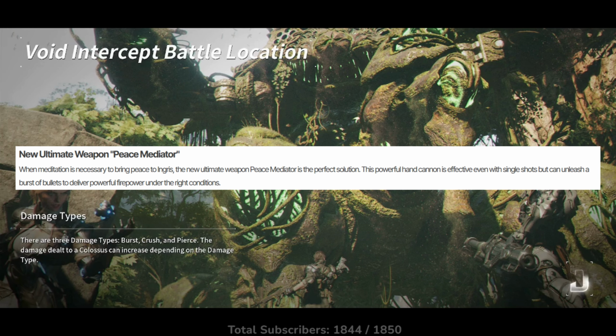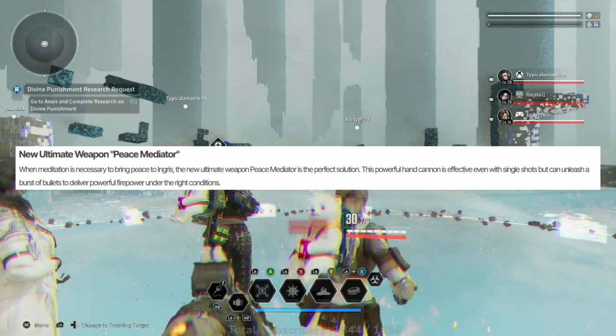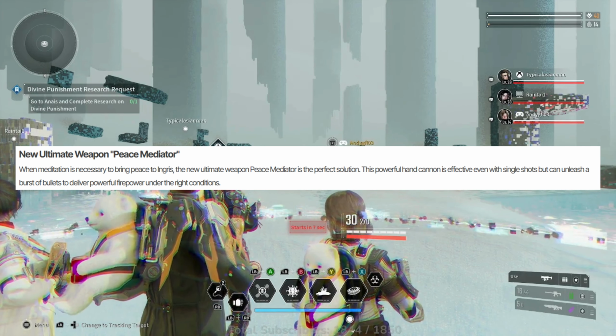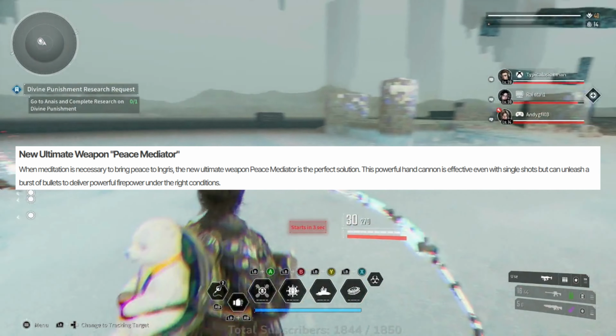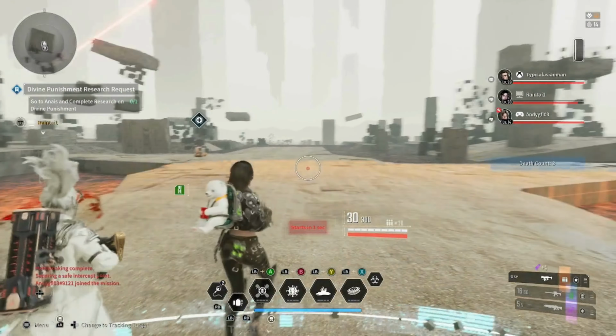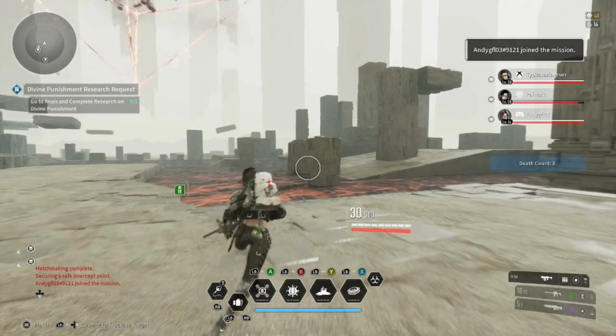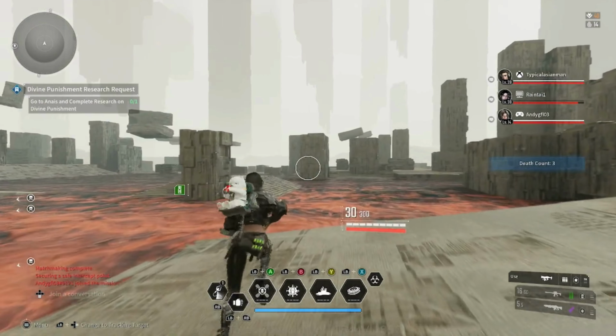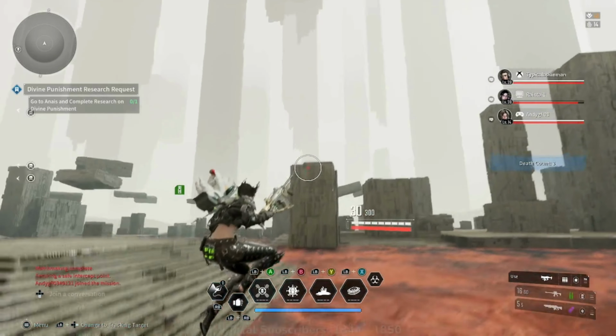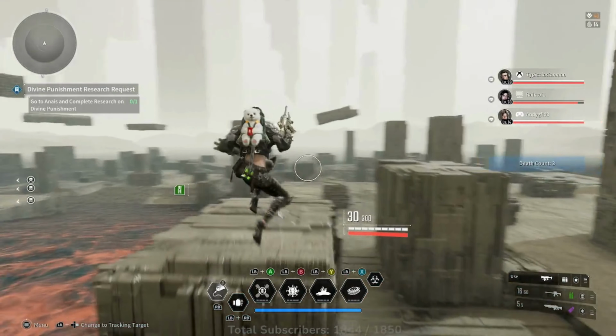This powerful hand cannon is effective even with single shots, but can unleash a burst of bullets to deliver powerful firepower under the right conditions. So there it goes, a confirmation that Peace Mediator, the new ultimate weapon, will in fact be a hand cannon with single shots, but can fire in burst under right conditions.